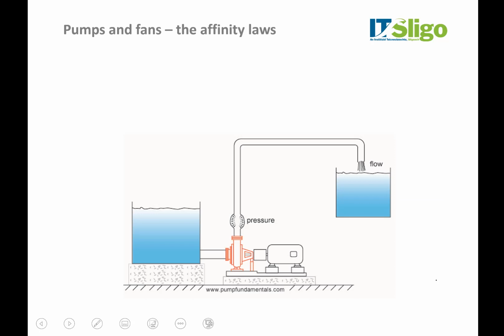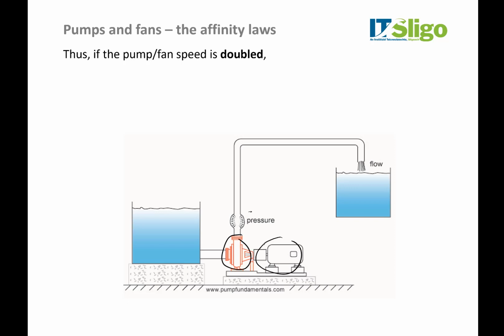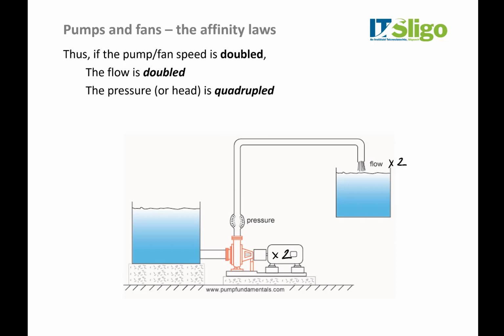So this is a typical pumping system, very simplified. It's just to show that the pressure in the pipe is what P is. So if you double the speed of the pump, you would just turn a little dial, double the speed of the motor, and this is the pump and this is its motor. So you could very easily change the speed of the motor, which changes the speed of the pump. So if we double this, what happens is up here, the flow is doubled. The pressure in the pipe is multiplied by 4.